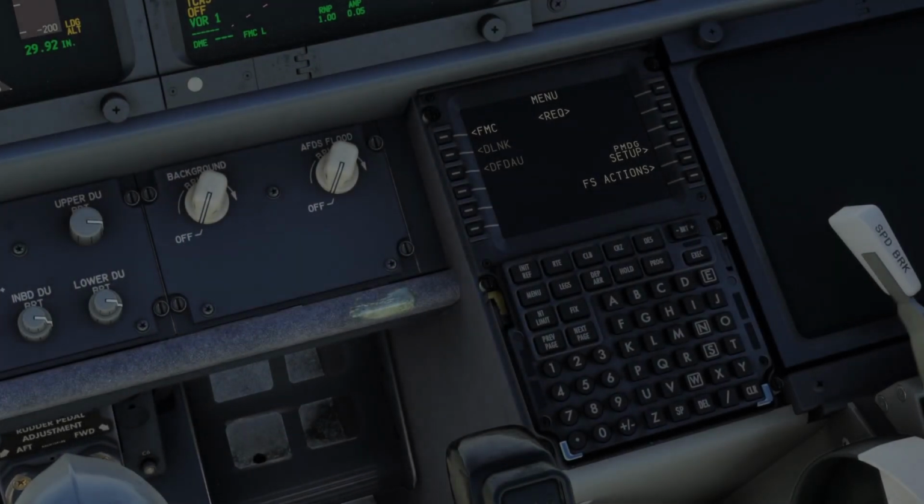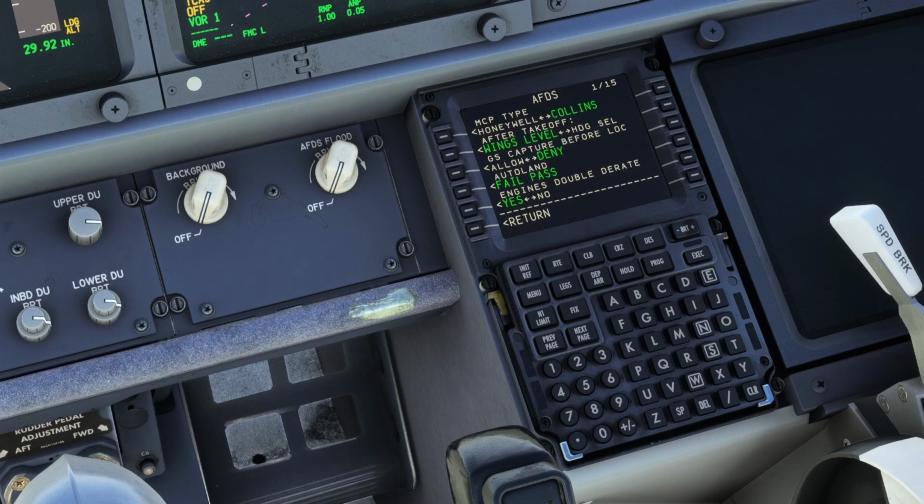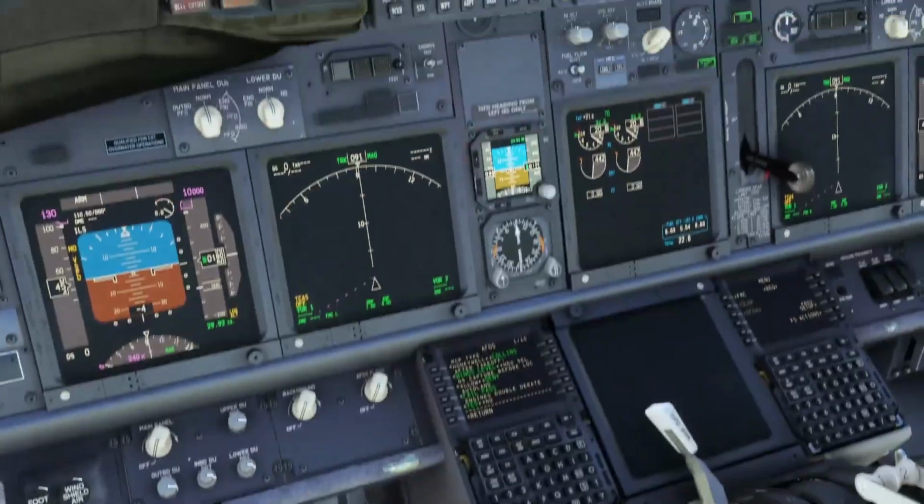So all you want to do is head down to the FMC, click PMDG setup, click aircraft, and then click equipment, and then you're met with 15 pages of customization. If you haven't been here before, don't worry, I'm going to show you how to do it. So the first one is to make sure at the top that your mode control panel is set to Collins. Let me show you what that does.